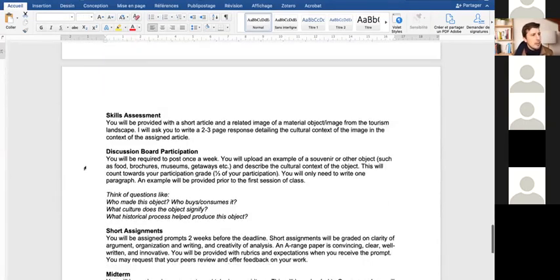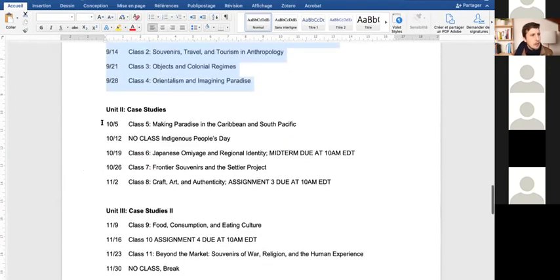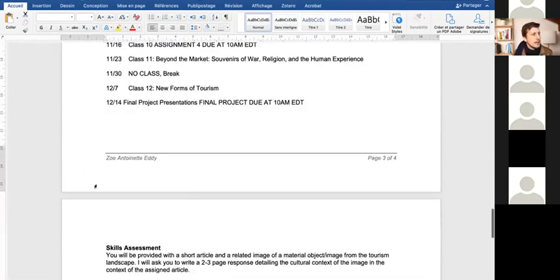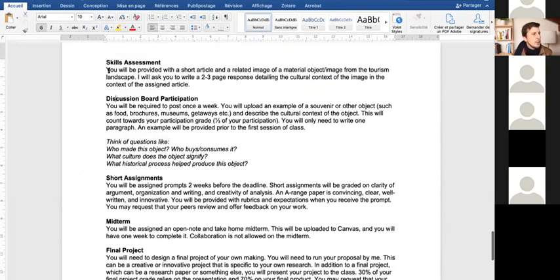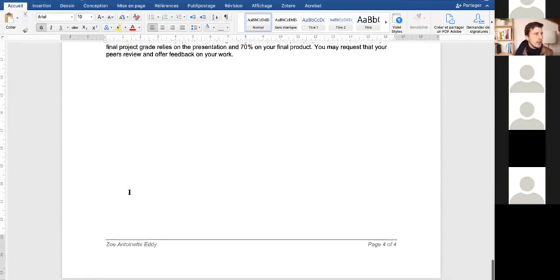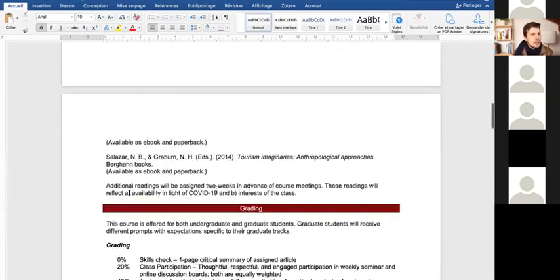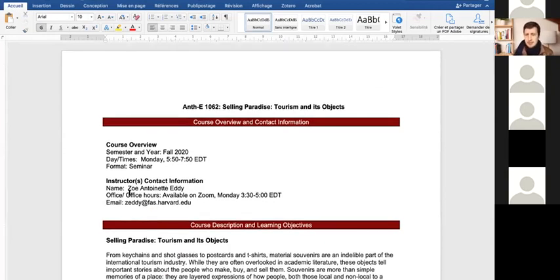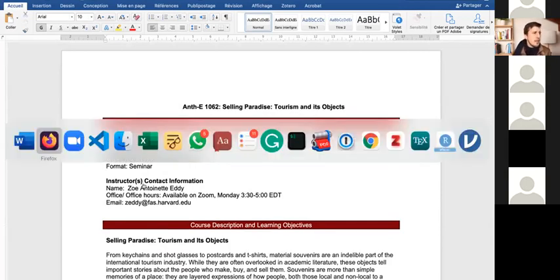Okay, you see that the planning is not really extremely complex, just a topic for each class, and then some ideas about the skills assessments, the short assessments, and the midterm evaluation and the final project. Okay, you see 4 pages, not extremely structured, not extremely strict, not very difficult to understand or to fill in. So that's a syllabus for this course. So that's a university course.